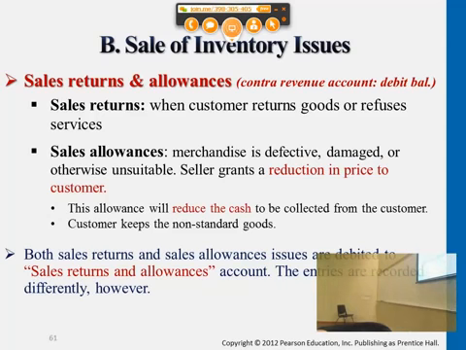The general idea here is that both returns and allowances will allow the customer to pay less back to you later on. If earlier you thought you provided goods worth $1,000, then they returned $100 worth of inventory, they only need to pay you back $900 later. Or they didn't return it to you, you grant them a reduced amount because the goods are completely damaged, then they still only need to pay you $900. So both cases affect the accounts receivable that we're collecting from them.